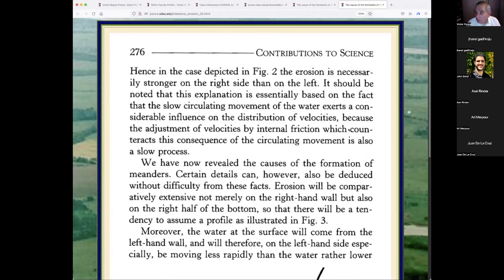Now, how can we avoid meanders? We can't. If meanders are forming and developing, you cannot avoid them. You can fight it, as my friend in Colombia has done for the last 25 years, almost 30 years now. You can try to pin it down, as he has done kind of successfully. I think I already told you that of 18 projects that he had done, one failed over the course of 20 years. The other 18 are still standing.